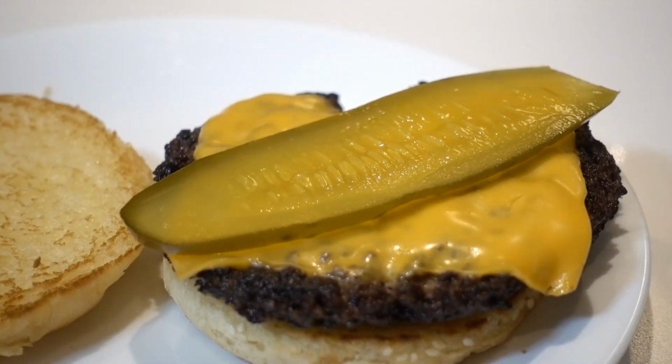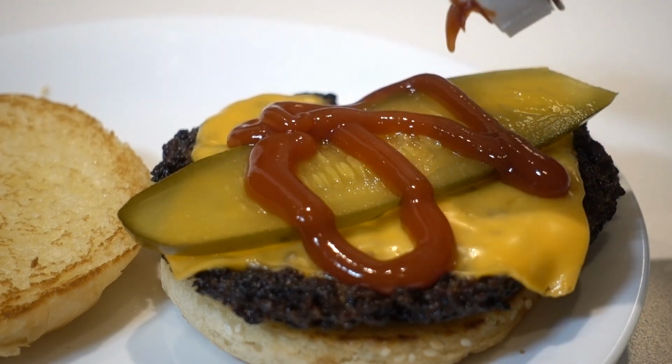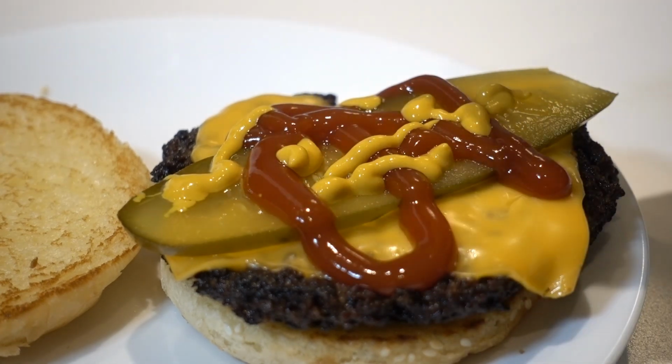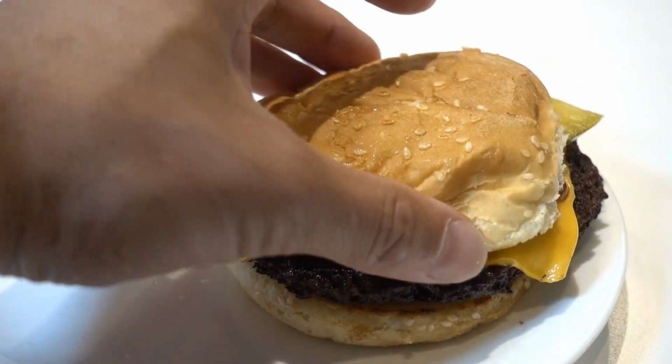Dress the burger with condiments, but try not to go overboard with anything. Keep it simple. I like a pickle, ketchup, and mustard. The quick cooking time keeps the burger moist as well.